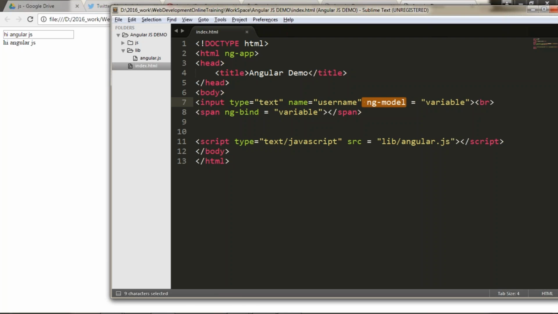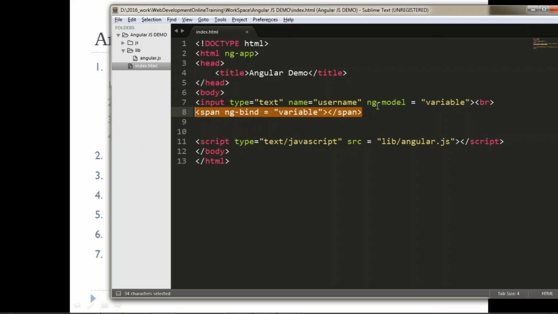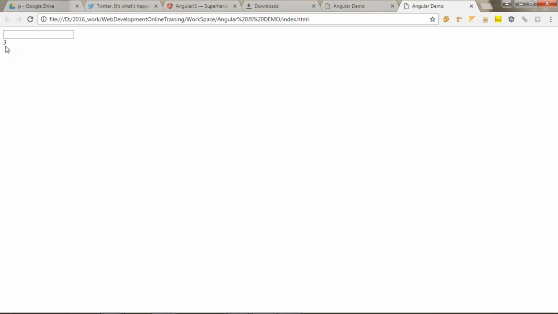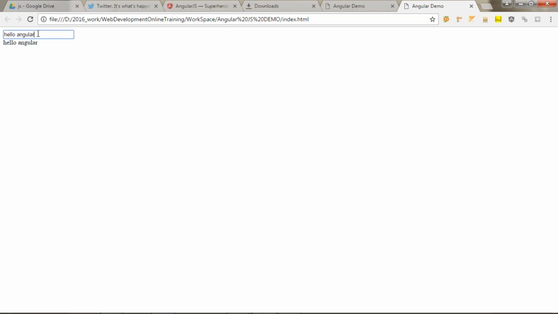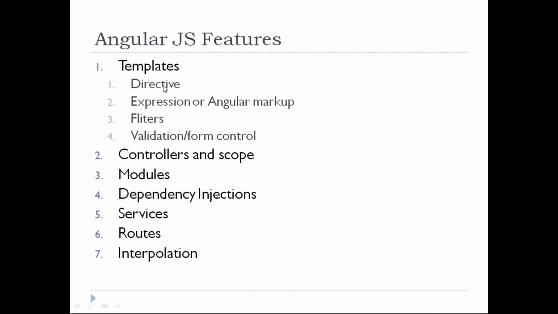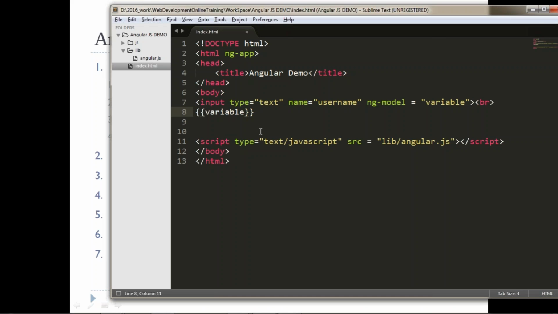So templating can be formed in different ways that we have seen: a directive, an expression. If you want to see an expression, instead of this, you can write the expression also. Remove this one. An expression is a mathematical expression which is going to execute something on your web page. See, 1 plus 2 is 3. Similarly, instead of this maths, I'm going to use variables. The content inside this variable will be evaluated and converted into a string. The data is going to be appended to the view. See, hello Angular. You can bind. Templating can be achieved with any one of these forms or a mix of these things: directives, expressions, filters, etc. Got it? This is a simple application that you can build in AngularJS.